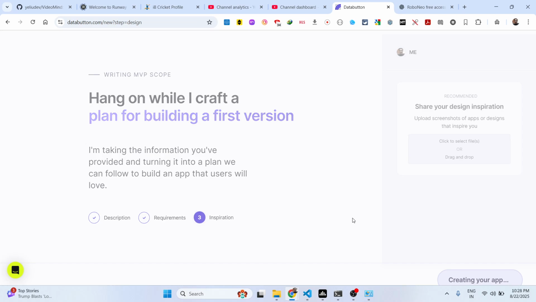Click on complete. So now we just need to wait for some time. Your application is being built by this AI platform. So once it is completed, you will see a live preview of the application being constructed and also the full source code. So you just need to wait for some time.